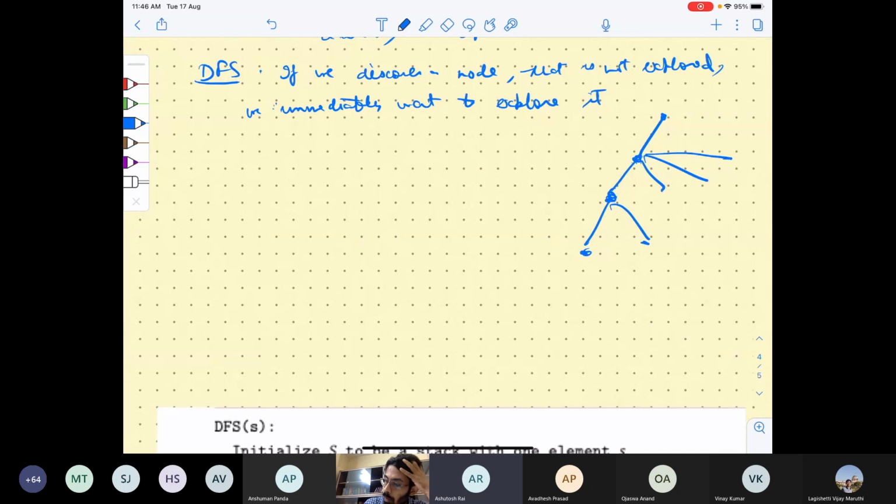So now this is what we want to implement. This is the basic idea of DFS: if we reach a node that we have not explored before, then we want to explore it immediately. So how do we do it? How to implement this idea? Keep a stack.